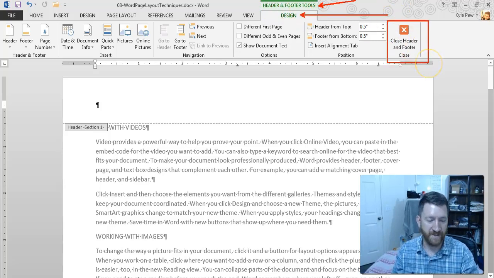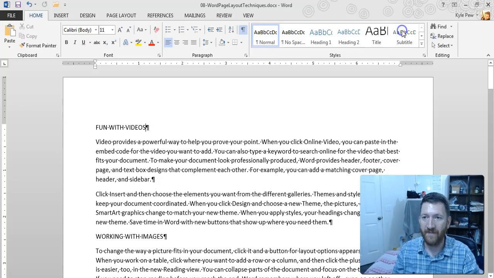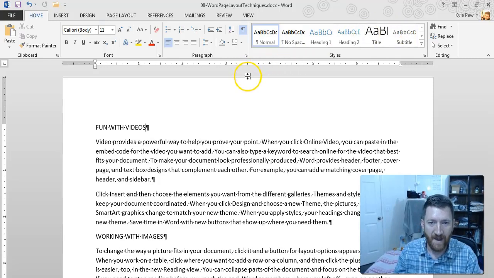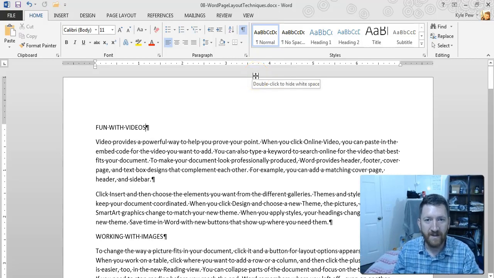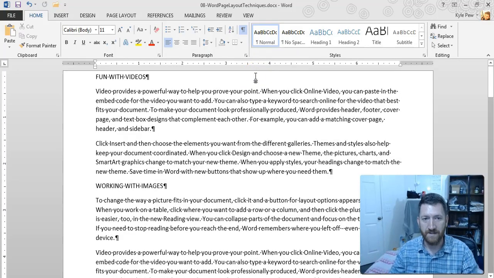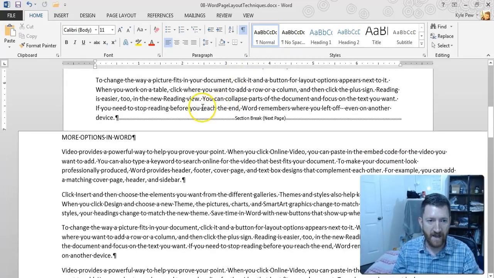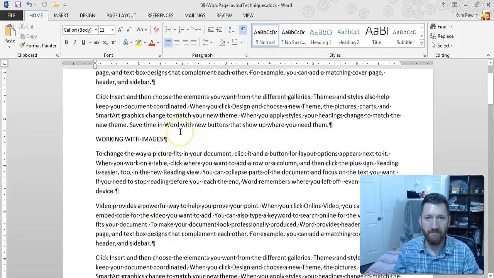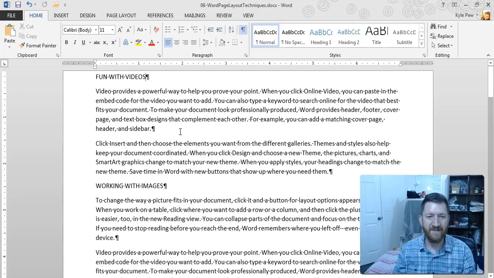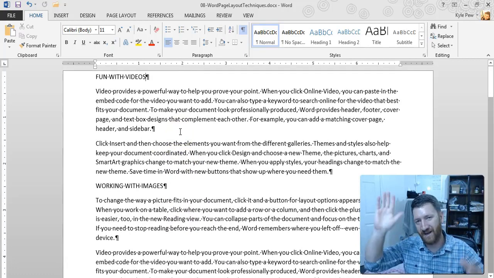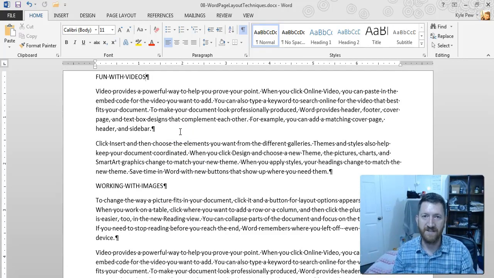I'm going to close it for just a moment. So I want to show something off here. Sometimes this happens to people and you get in here, it's like, nah, I don't know what you're talking about. I don't see that. Well, if I move to the top of the page, see how I got that kind of double-headed arrow looking thing? If I double click, it hides the header area and it hides the footer area. It gives you just a little bit more space on the page. Perhaps you're focusing in on the document, don't care about the header footer, you just want the document's content.